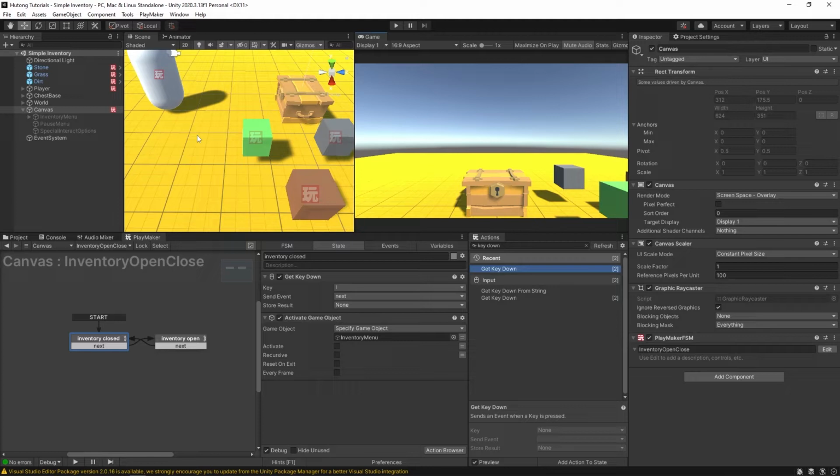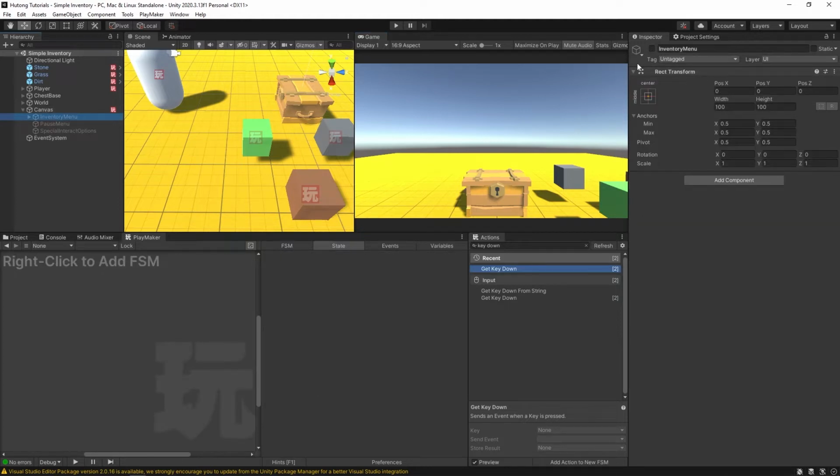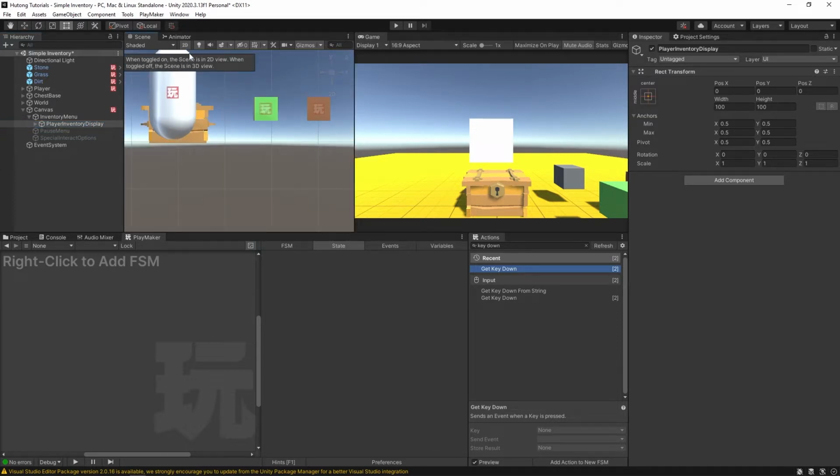Okay, so looking good. Now, just so we can see what we're working with, I'm going to activate it while we set it up. Under the inventory menu, we have our player inventory display, and then we have our external inventory display. If I select it, I'm going to come over here and view 2D, so I have this 2D button selected.